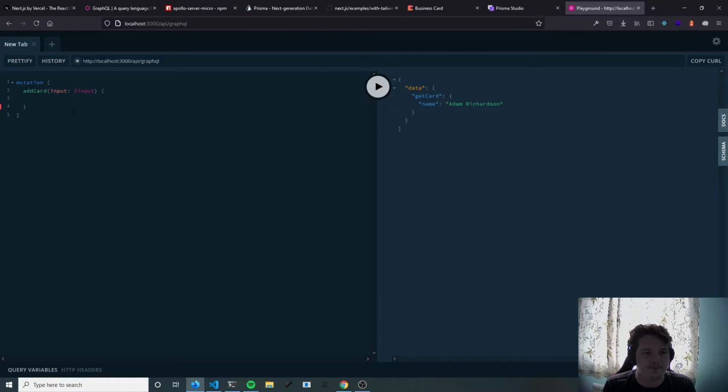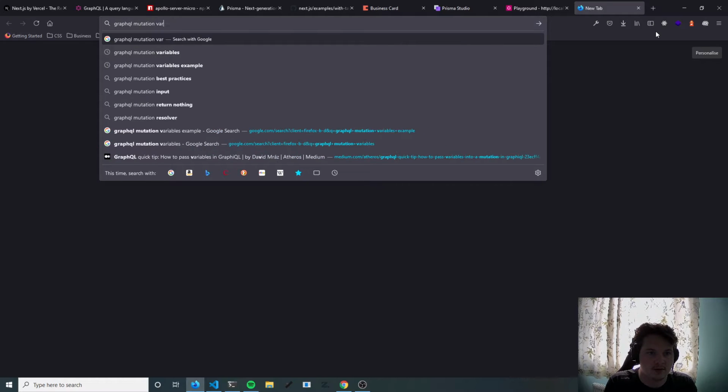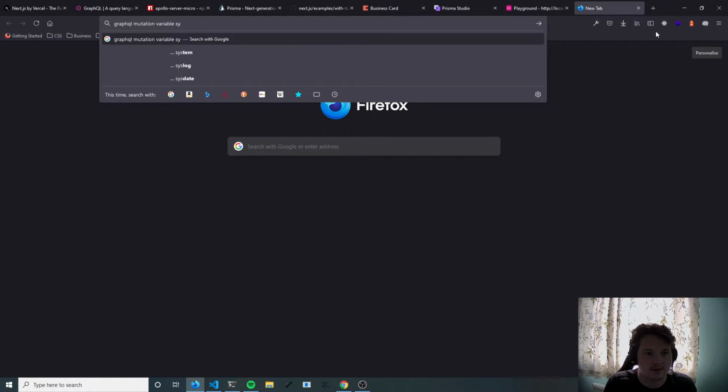And then we want to return, you know, the name. Let's get the ID. But I believe we need to give it a name. So like add card like this, and also declare that input variable. Let me have a look. GraphQL mutation variables syntax.